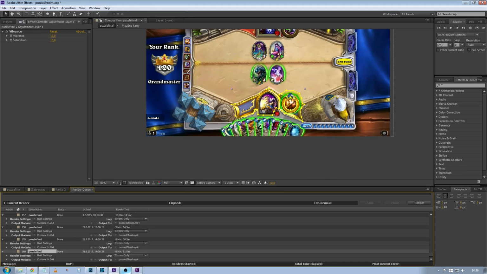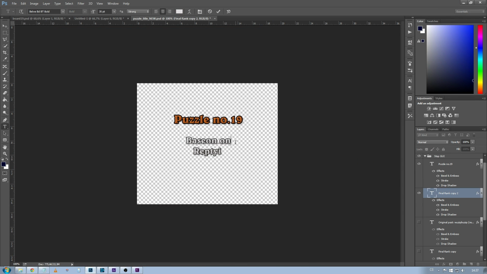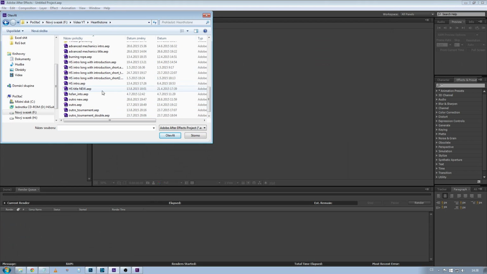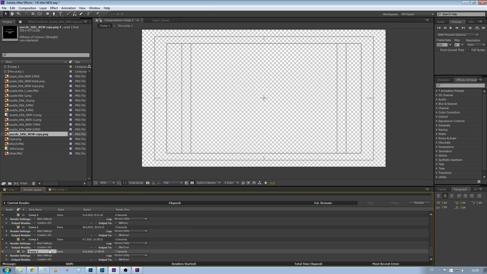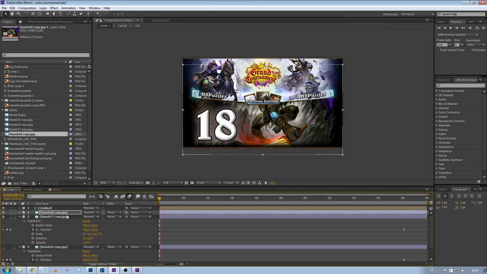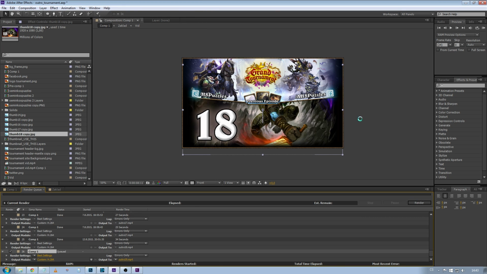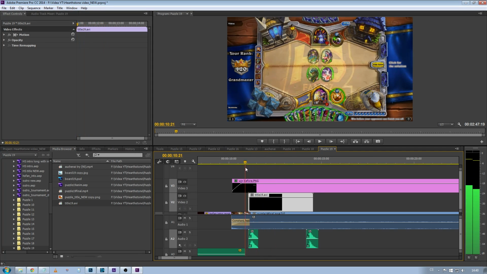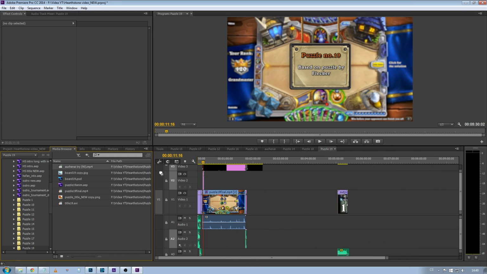So we have our board setup video, and now we have to create the drop-down title. Since this particular one was based on Flecker's puzzle, we'll give him a proper credit, eh? So from Photoshop to After Effects, right back to Premiere it goes. And one more time with the outro. Can't forget the outro. And since I replaced the original footage, I have to put all the audio and video transitions back in so everything is smooth.